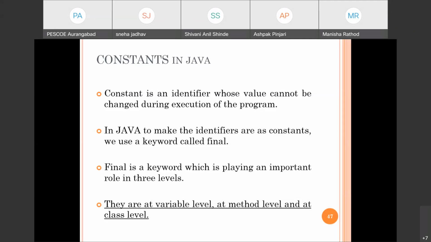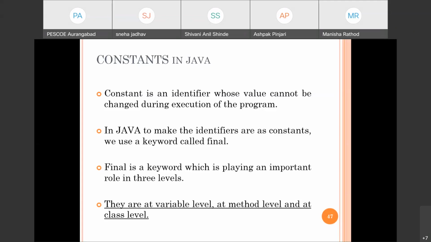If we use a final method, then that method will not be inherited. When we use final at class level, then that class will not be inherited. We'll do final at method level and class level later on, but right now we need to understand how final works at variable level.